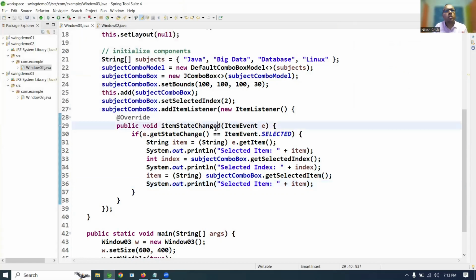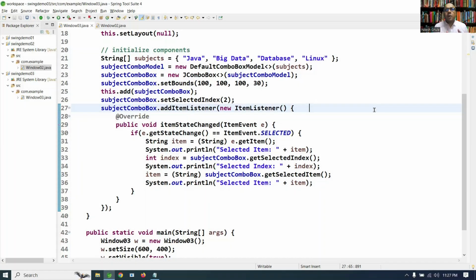I hope you got a really good idea about how you can make a combo box. As we go on to the more advanced components, you will get more clarity on the concept of model and how it can be used effectively.